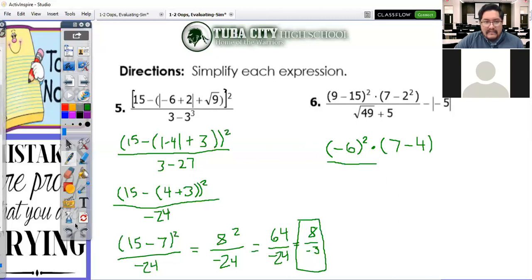Eeh, gonna be tough drawing a straight line. Close enough. Root 49, so square root of 49. So what two numbers multiply to get 49? Yep, that's right, 7. Now in this case here, I'm gonna take the absolute value. So absolute value of -5 is gonna be +5. So that's where I get this 5 from, but I don't need those parentheses. But one of those negatives is still there. So we got rid of one of them, but not both of them. So that's gonna stay a negative number.